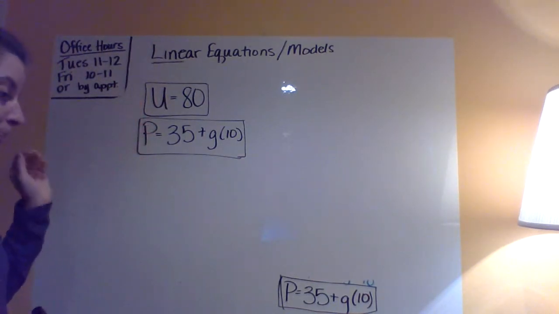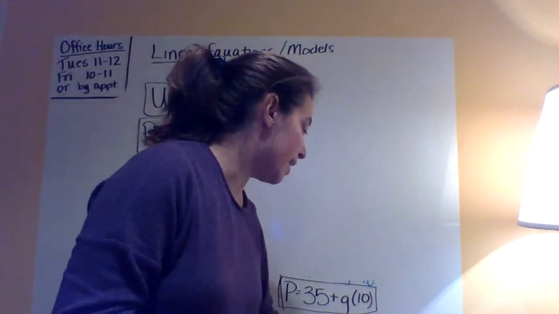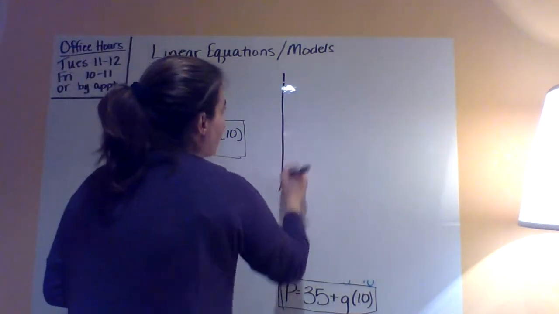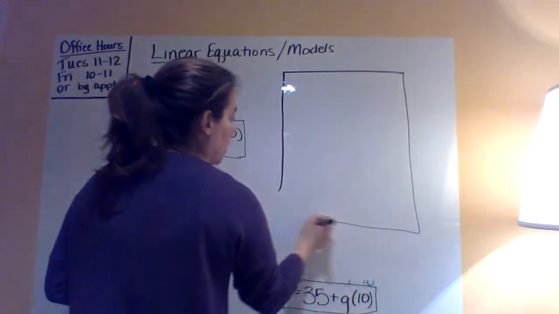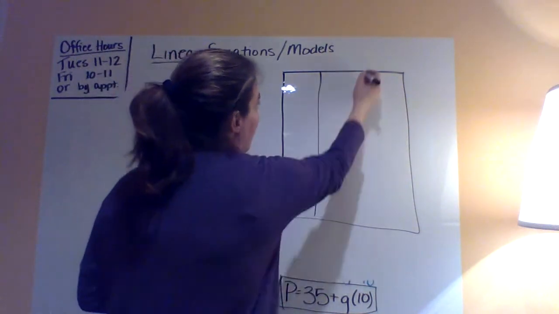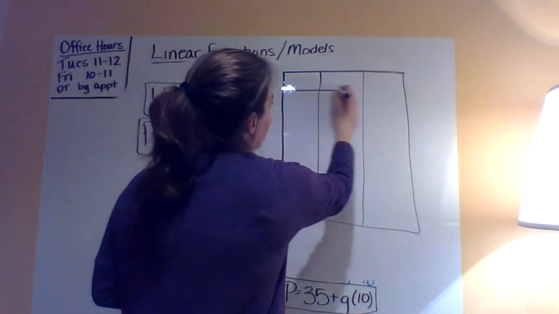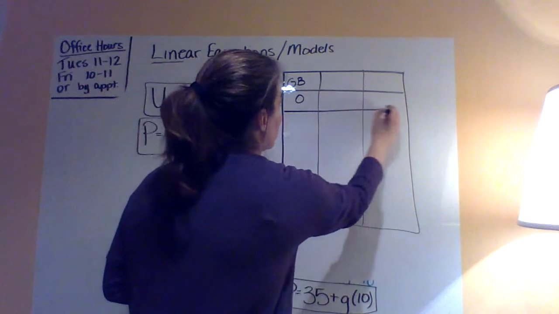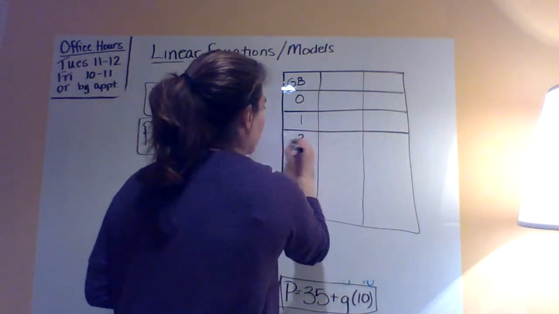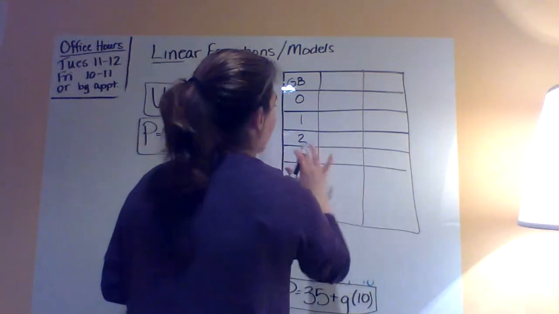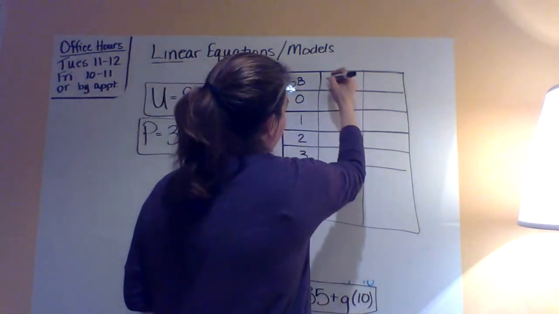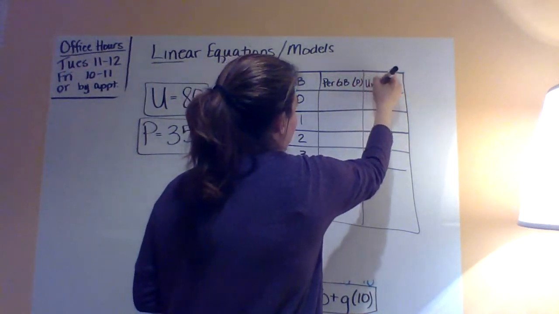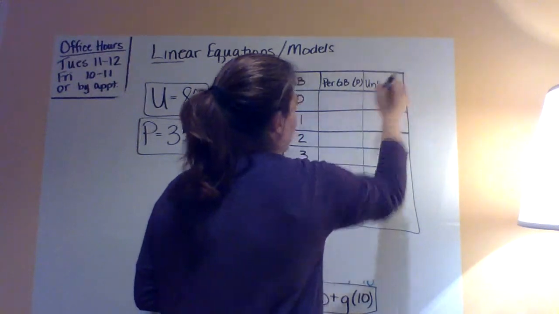All right. So what we want to do now is in that last chart for this problem on page 423, you're asked to fill in a chart showing how the costs compare for the two plans. So in this chart, we have the number of gigabytes used, and this is going to go from 0 up to 8. Okay, I'll fill those rest in a minute. We have the monthly, the per gigabyte plan, which we're calling P. And then here we have the unlimited plan, which we were calling U.